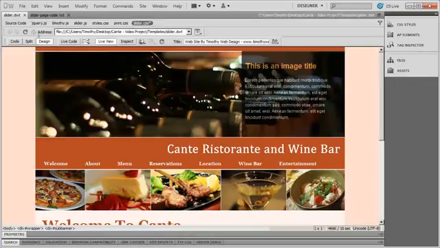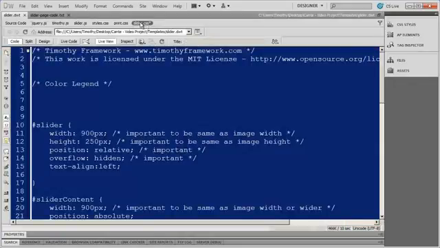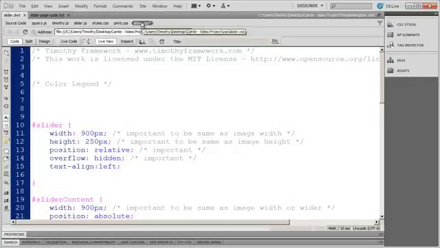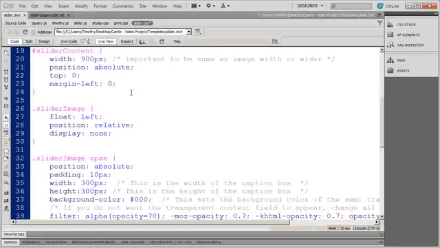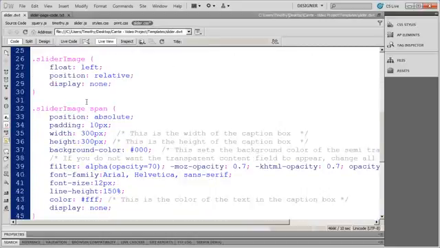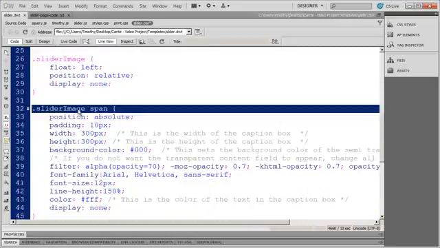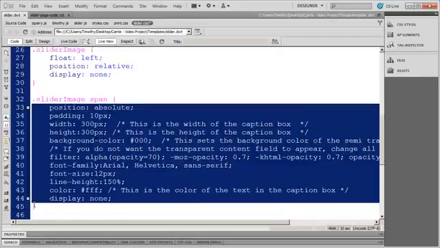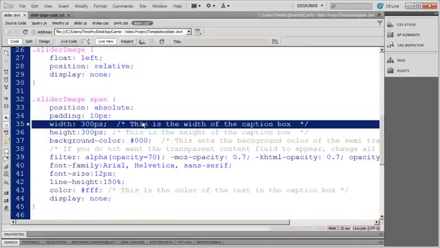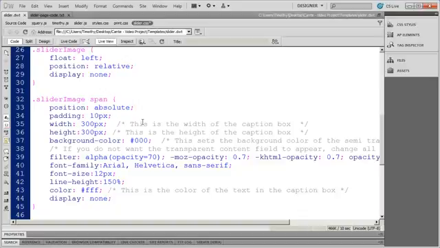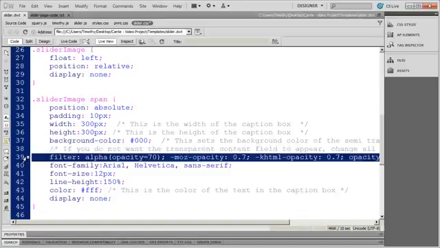I'm going to come back into my code view, and again I'm in slider.css right here. So I want to go ahead and scroll down here, and you're going to see slider image span right here. And you're going to see a bunch of different options in here, and most of these options are documented. You can see the comments right here. But the item that I want to call your attention to is this filter item right here.